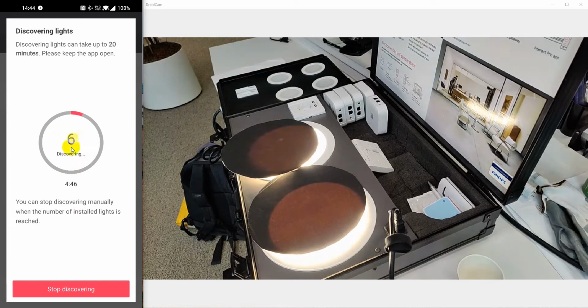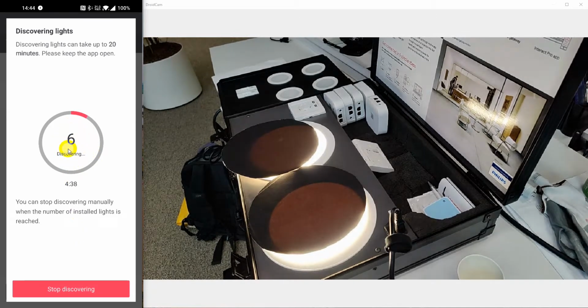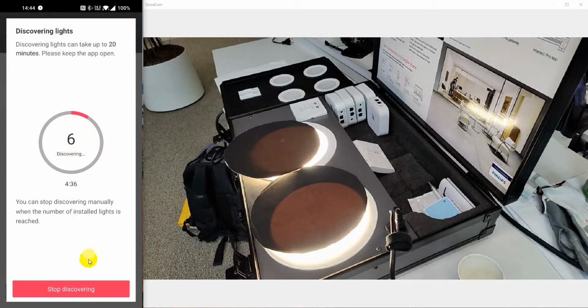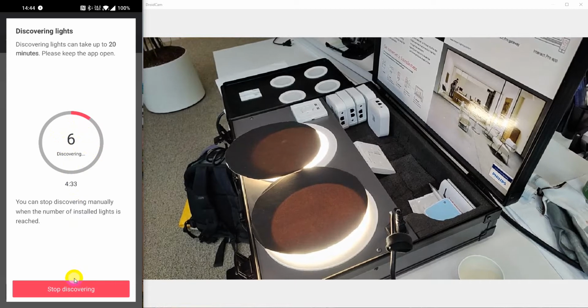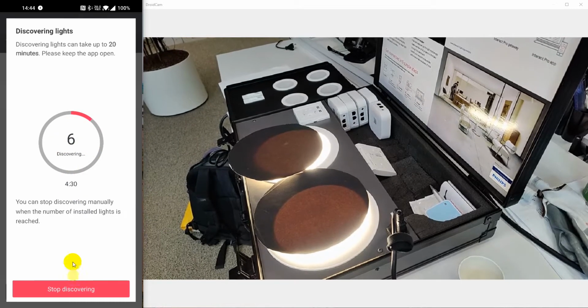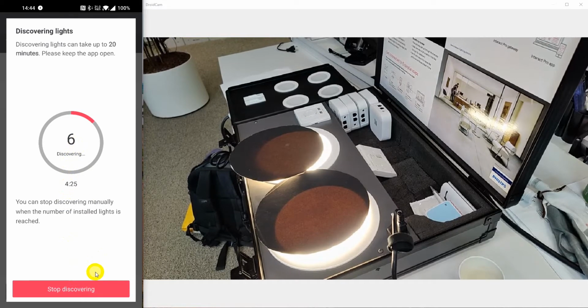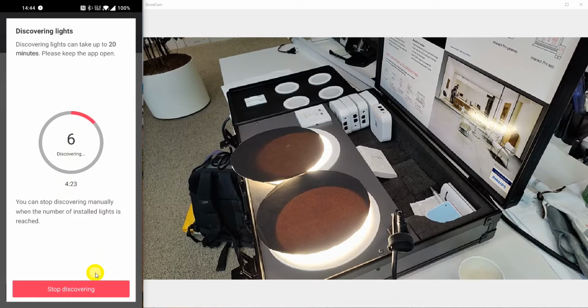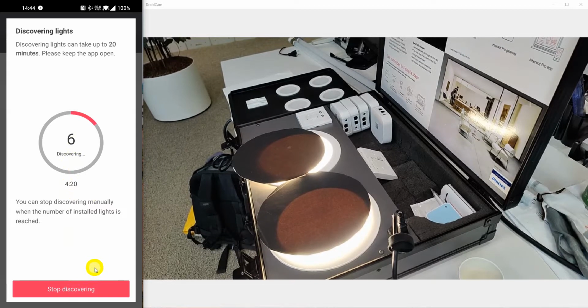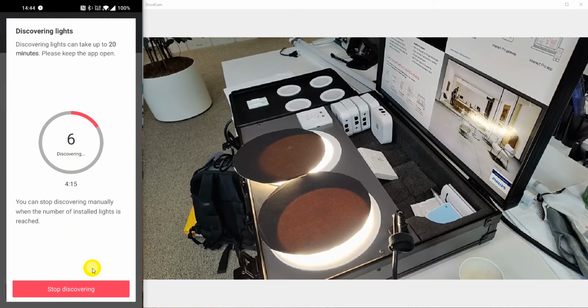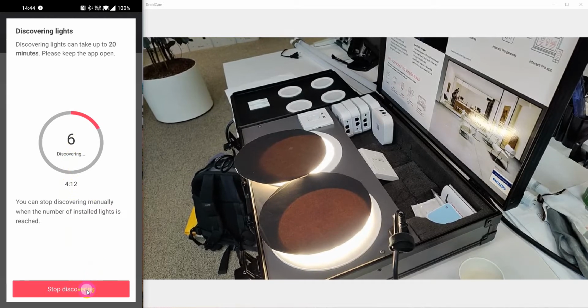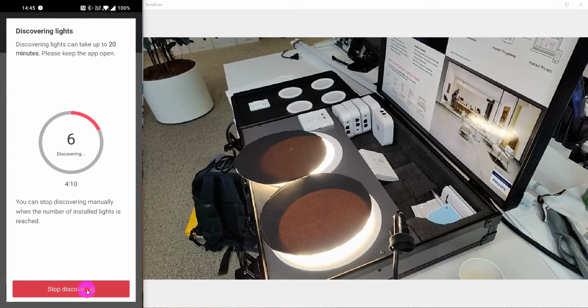So the system has already found 6 lights, which are the ones which are in the ceiling. The discovery process has already started. And I just need to wait until the new luminaires have been discovered. I strongly have the impression that those lights were already discovered by a different system, which is not mine. So then I won't be able to discover them or add them in my own system here.